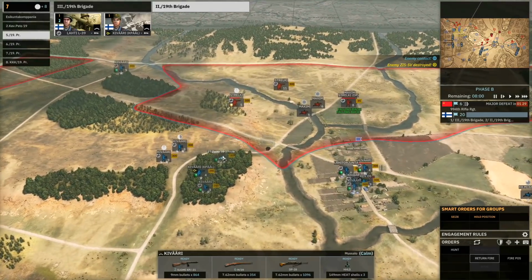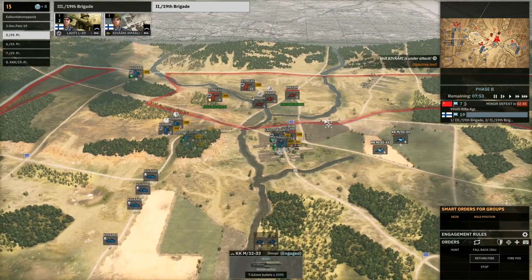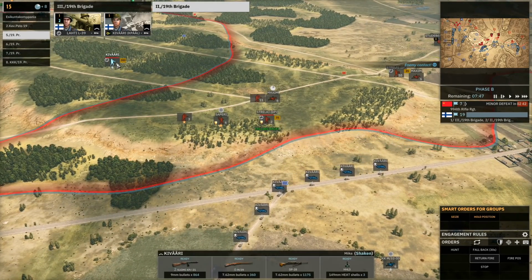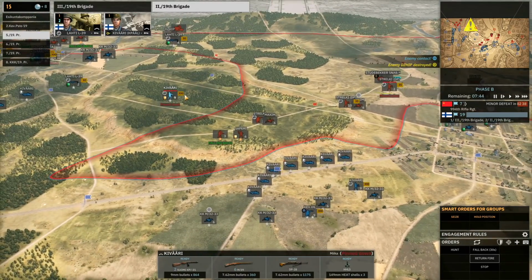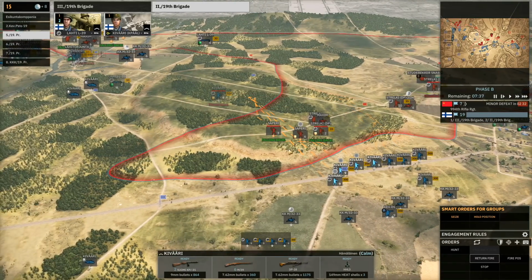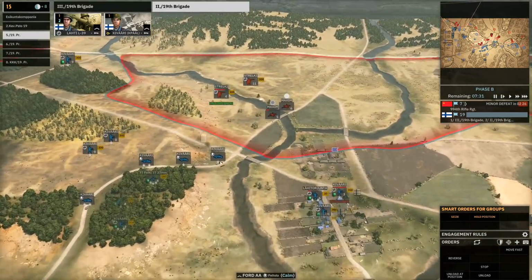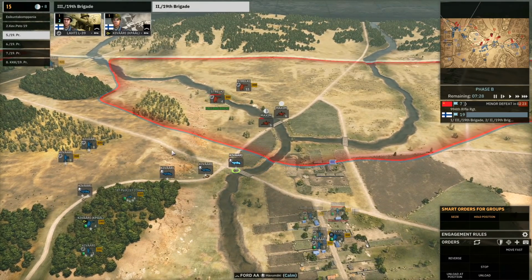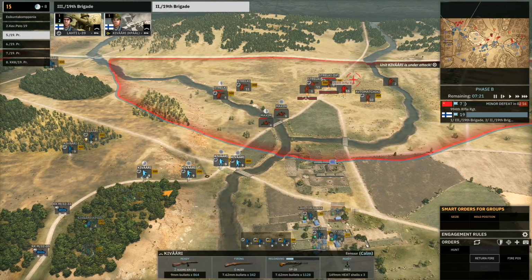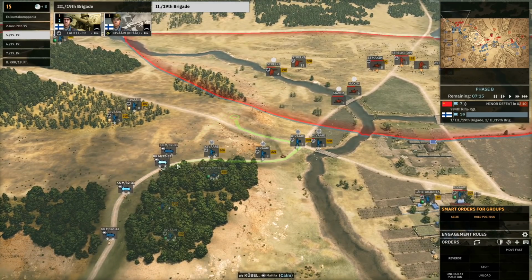Getting ready to push them back entirely. Our unit gets pinned down. That's not good for us at all, because we're going to lose quite a lot of ground there. I've got another unit coming up to stop that from being too much of a problem. Alright, let's kill off those Maxims. This will give me a chance to get my own Maxims into position.